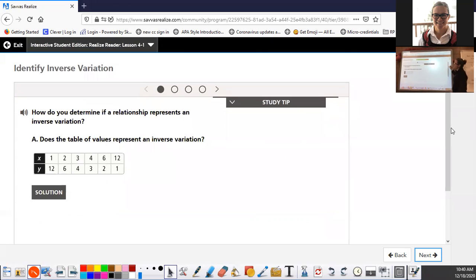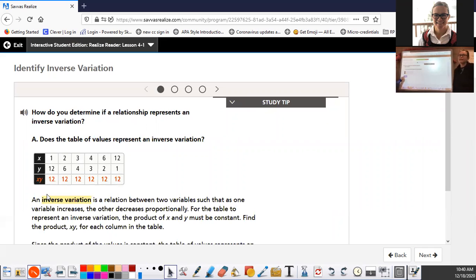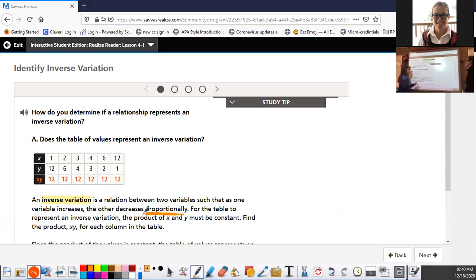Identifying inverse variation. So when does it occur? If we're given a table, how can we check and see that it's an inverse variation relationship? So the first thing you got to identify is what is inverse variation. And for most of us, at least this year, that should be very familiar to you from courses you've seen before. But inverse variation, just to be clear, is a relationship between two variables such that as one increases, the other decreases proportionally, is the important word there. So just a downhill line is not necessarily inverse variation. It's got to decrease proportionally. So you've seen it maybe with a K value.